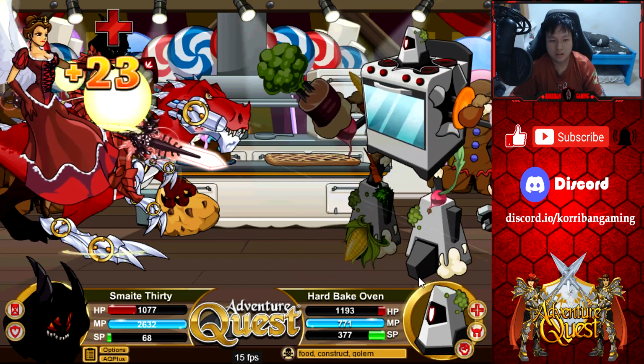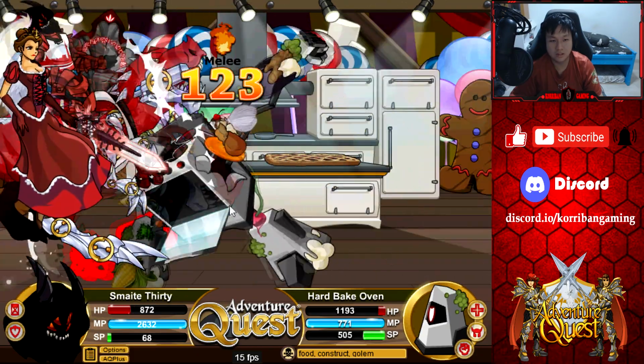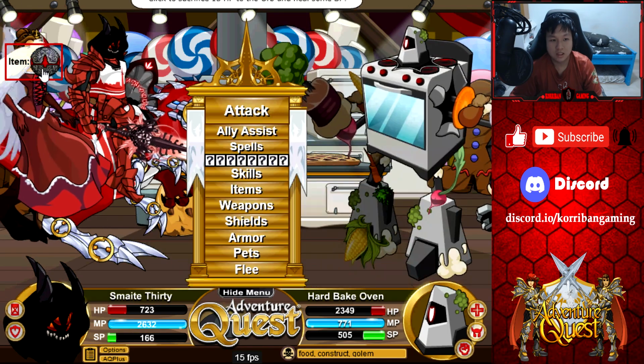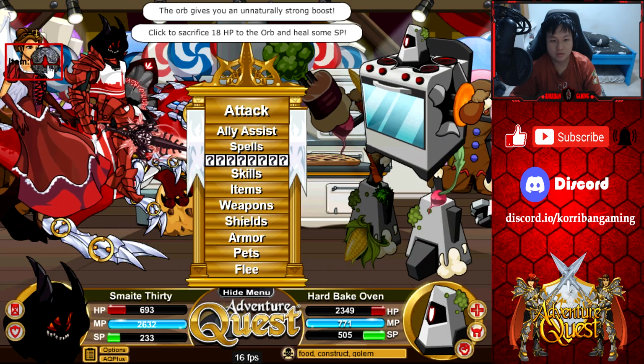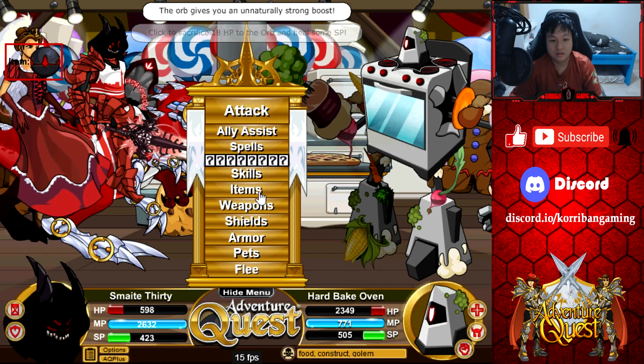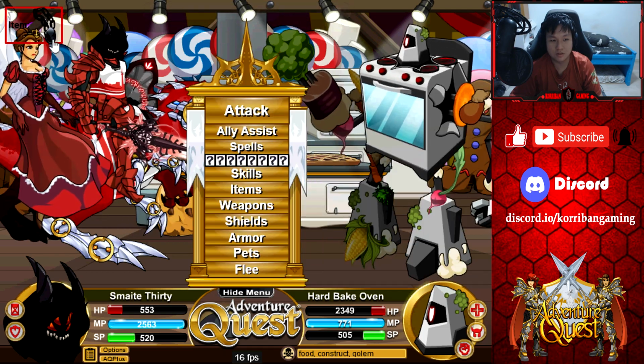Okay, 1193. Oh! We didn't bring enough SP for the amulet, my bad. I've got to bring more SP for the amulet. Oopsies. So his HP overall is still going down, so we're still in a good spot. Shadow Feeder.